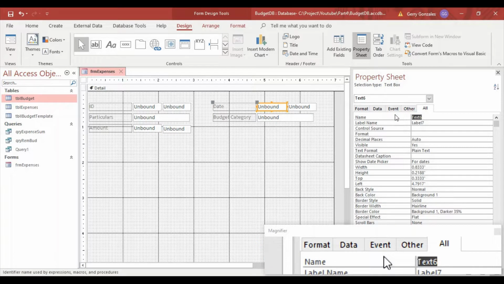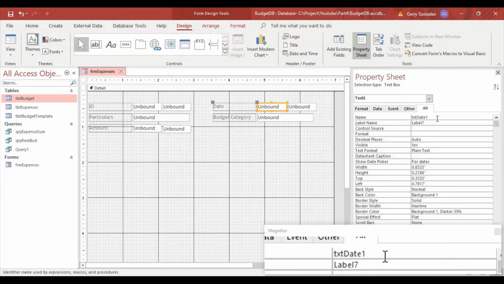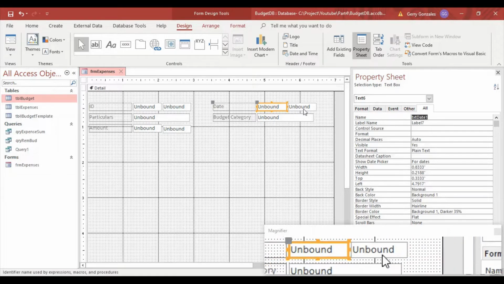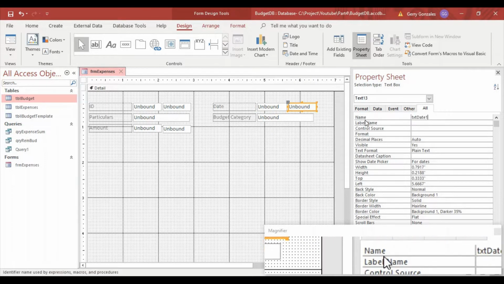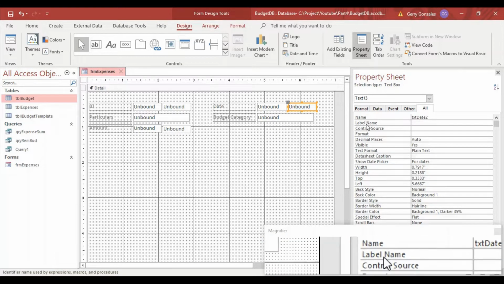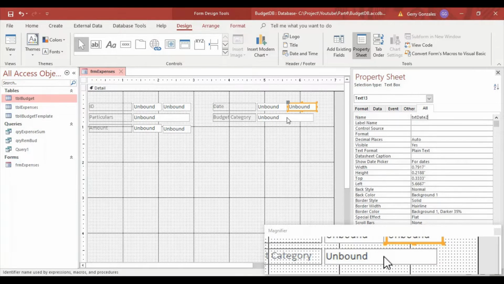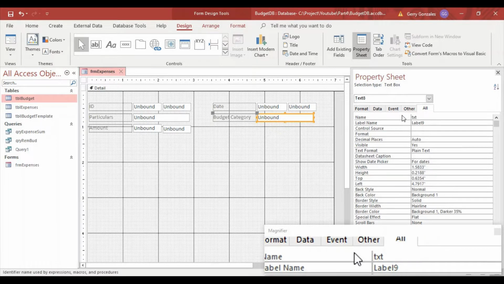Go to date, the name will be txt date 1. Copy this name, move to the second text box of date, paste the name and change 1 to 2. Go to budget category. Its name is txt bud cat.